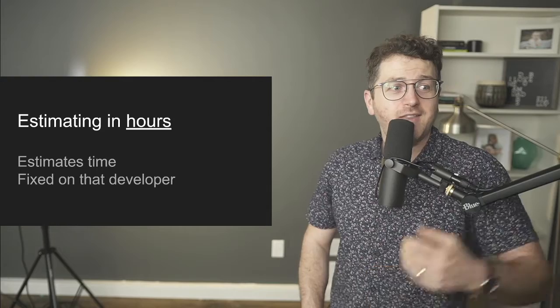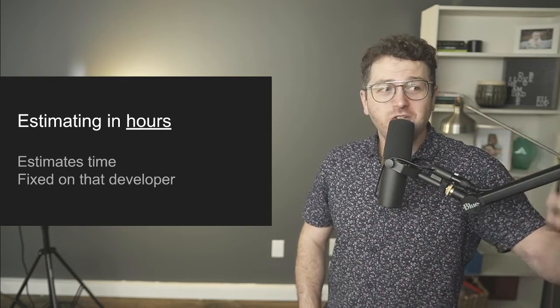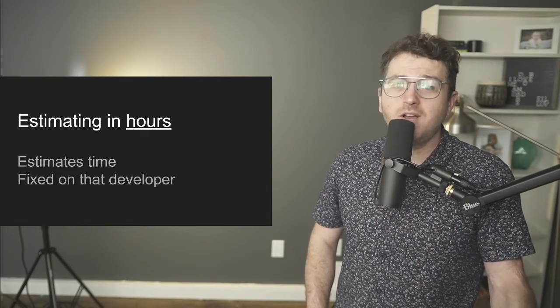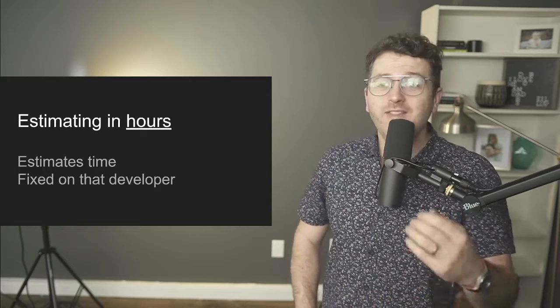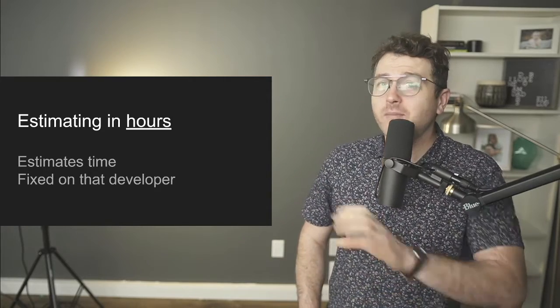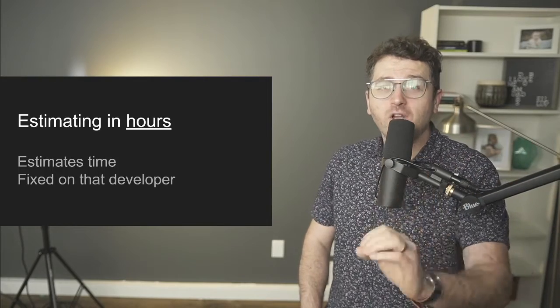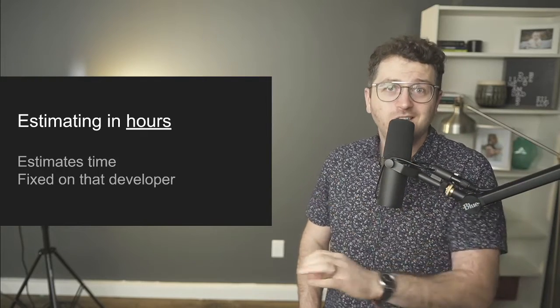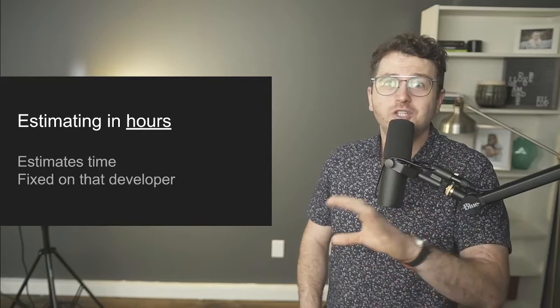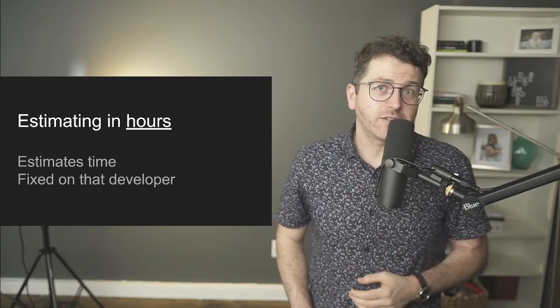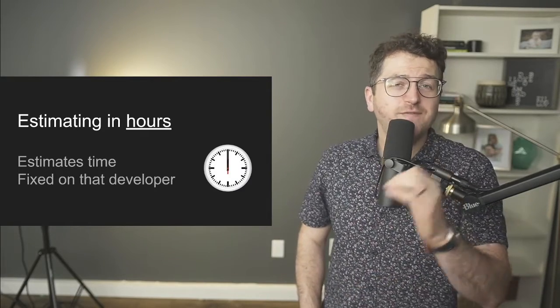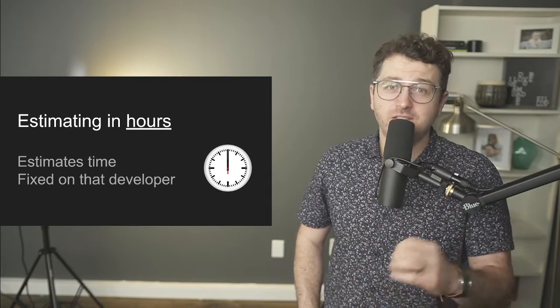And at some point, you can find that you estimated a feature to be completed by a developer, and that developer is no longer available, and then you have to get a different developer. And I'm not talking about the scope, the details of the feature in itself, I'm just talking about their level of skill in order to develop that, or the knowledge about the technical details over there. So estimation in hours is focused on the time needed to develop a feature, and is very custom to that developer.